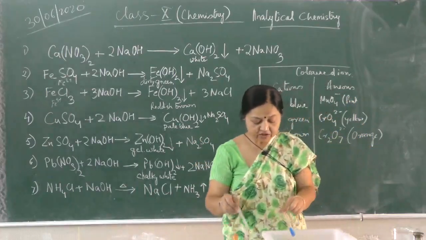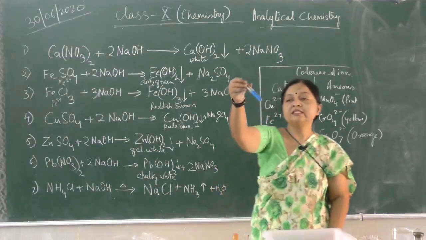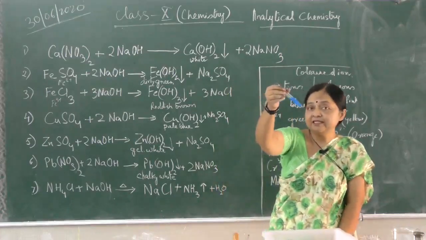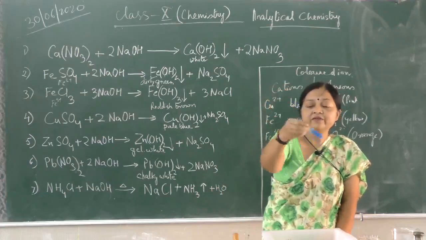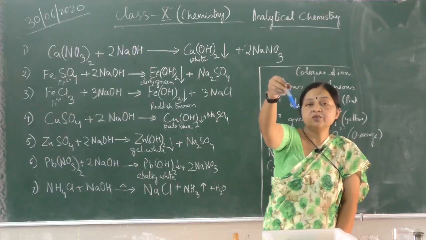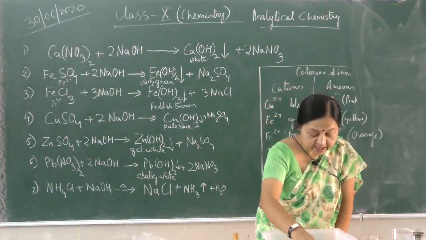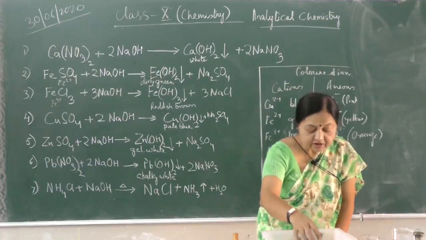If we add excess of reagent to this, it is still insoluble. You can see just the amount of the precipitate is increasing and it is insoluble. Even if we shake it like this, it is an insoluble precipitate. You let it rest for some time, you will see that the precipitate is floating now.